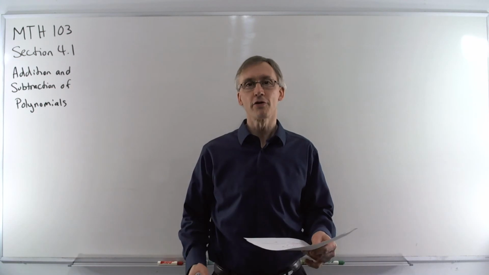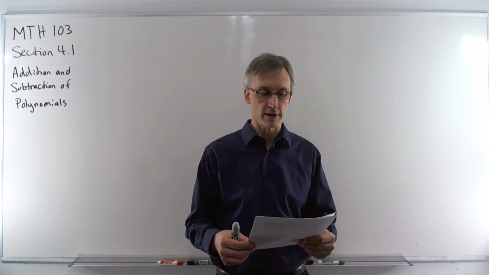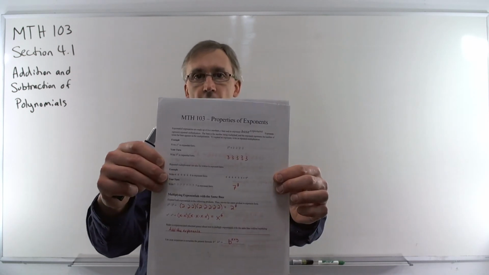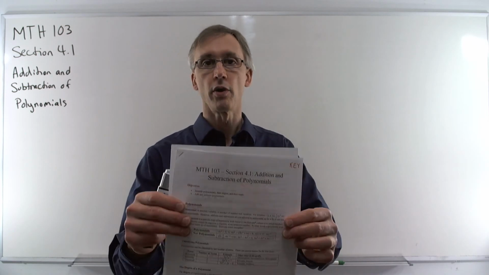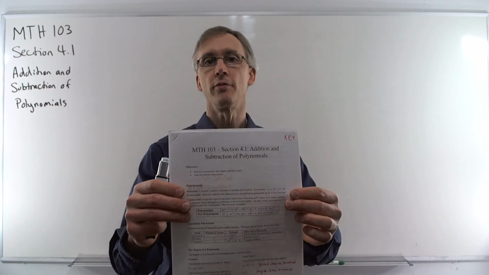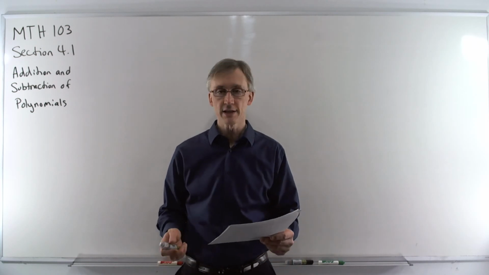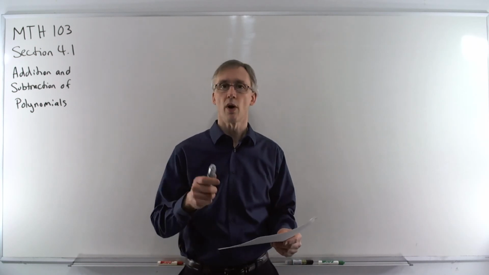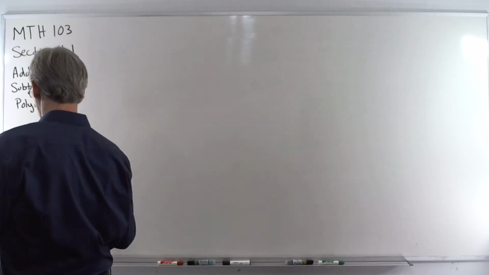Hey everyone, Math 103, we're working on section 4.1 today. You're going to need two handouts. First one is properties of exponents, and the second one is 4.1 addition and subtraction of polynomials. We're going to start with properties of exponents. And in this activity, we're going to learn why the properties work. We're going to start with a definition of an exponent.